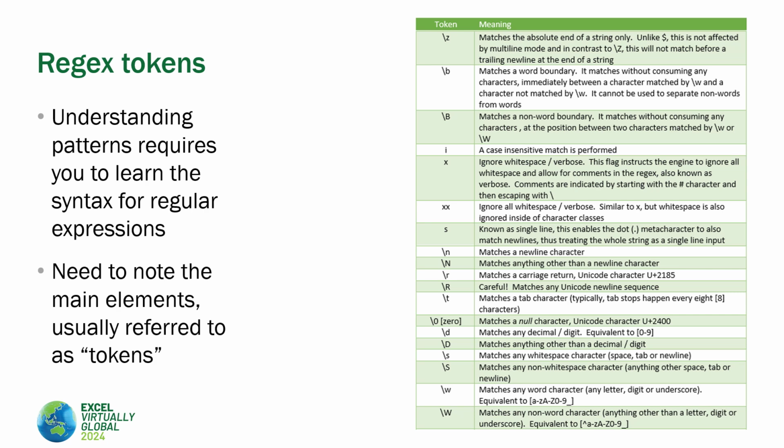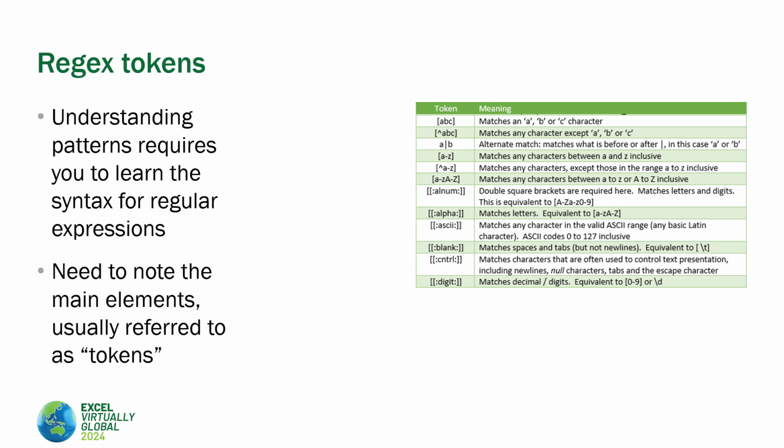Interesting perhaps is the next part of the table, where you've got the token in square brackets, not braces here, A, B, C. It matches an A, B, or C character. And then if you've actually got in square brackets the circumflex ABC, that says match any character except A, B, or C. Now, a key one is the third one here, because we're going to be looking at this a bit later when we're looking at fuzzy matching, is A, and then what I call this pipe. It's the perpendicular line here. A perpendicular line B, or A pipe B, as I say. This is an alternative match.